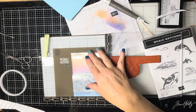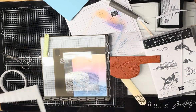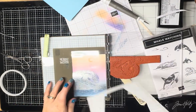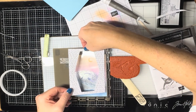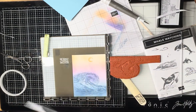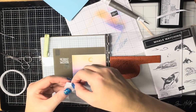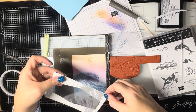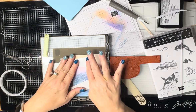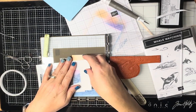So what we're going to do is we want it to line up on the sides, but not tops and bottoms. So here's what we're going to do. There we go. Oh, there we go. And then we're going to just press them down. I did notice up here that there is some sticky, and I'm not going to want that sticky. I am not. I'm going to tell you that right now.